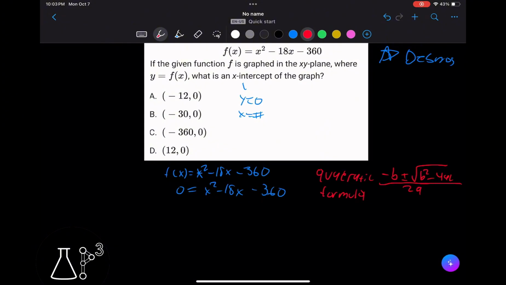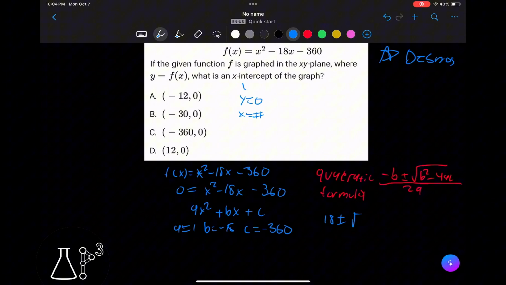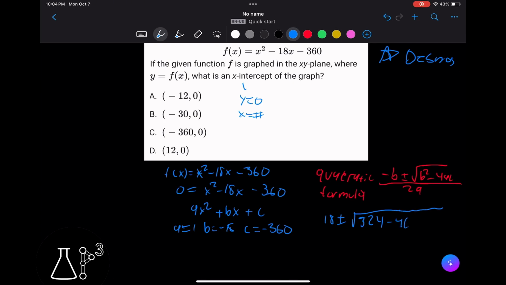You're going to need a calculator, honestly, because this is going to be a very big number, but you're able to find the answer. So let's plug in our a, b, and c values. Remember the quadratic equation: ax squared plus or minus bx plus c. In this example, a equals 1, b equals negative 18, and c equals negative 360. So let's plug that into the quadratic formula. Negative b, or 18, plus or minus the square root of b squared. If you do 18 squared, you get 324. So plus or minus the square root of 324 minus 4 multiplied by 1 and by negative 360, and then over 2a. a equals 1, so it's just over 2.